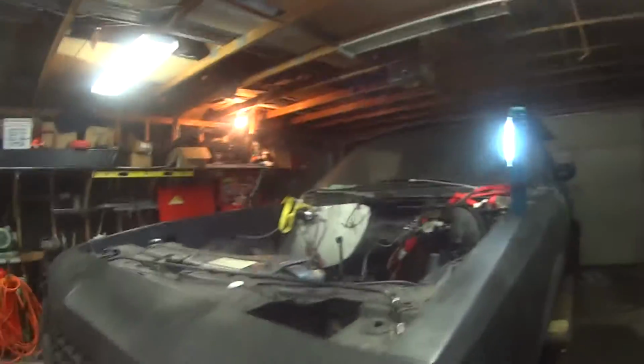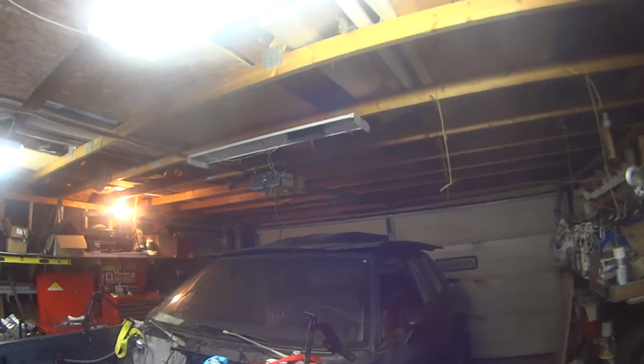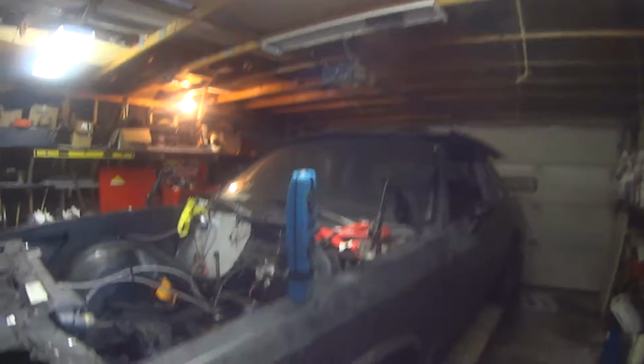Pretty decent height. Goes well a foot above my bench. Yeah, that's pretty much it. It's awesome. So happy with it. I'd probably pick a truck up. Probably not all the way, but a little bit. Easier than putting a floor jack and putting jack stands on the whole truck.